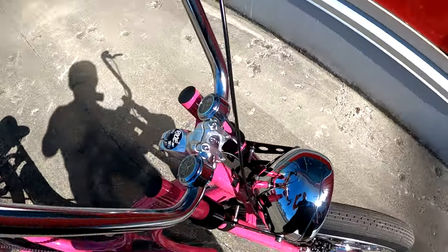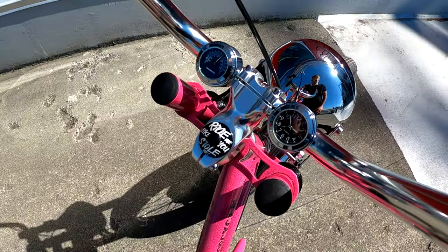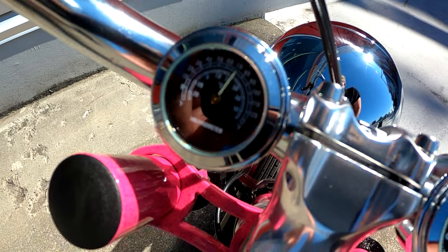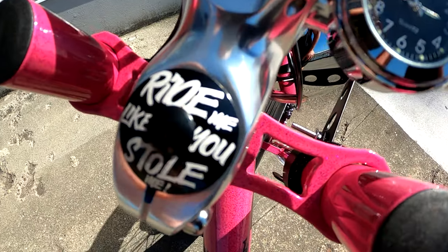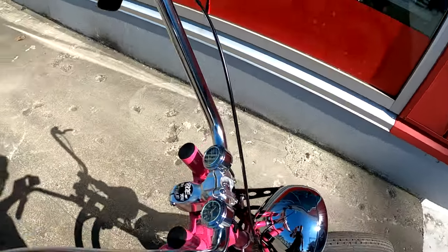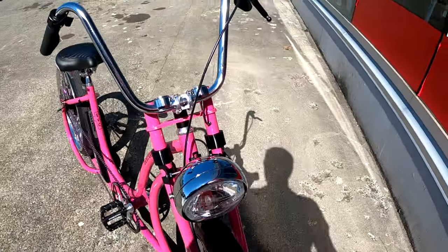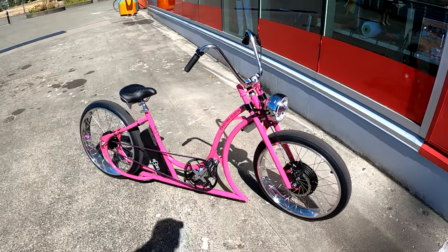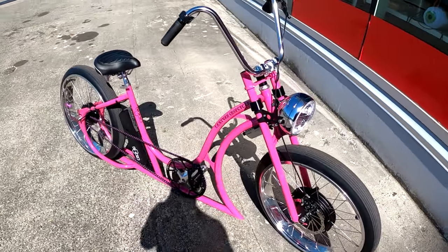Down here, I got a couple extras for mom, of course. We got the time, so you know what time it is. We got the temperature, so you know what temperature it is. And so you don't forget to do what you gotta do with the bike: ride it like you stole it. Okay? This bike, definitely, you can ride it like you stole it. Dual motors, okay? Dual motors.